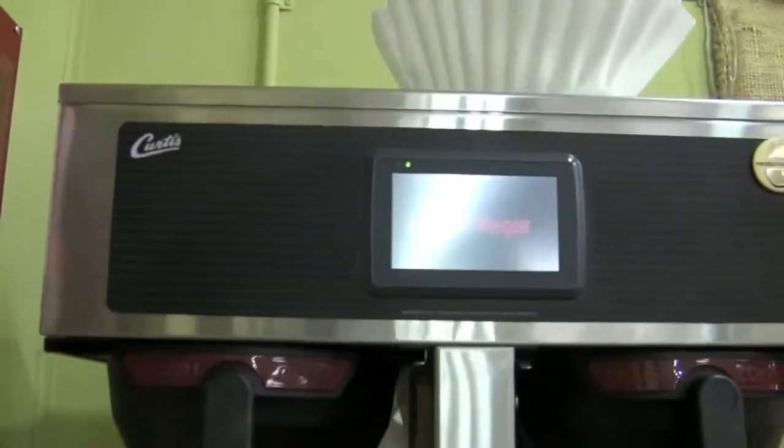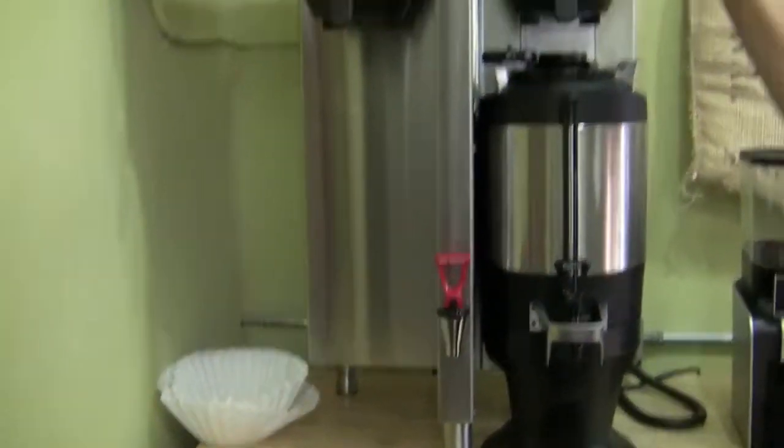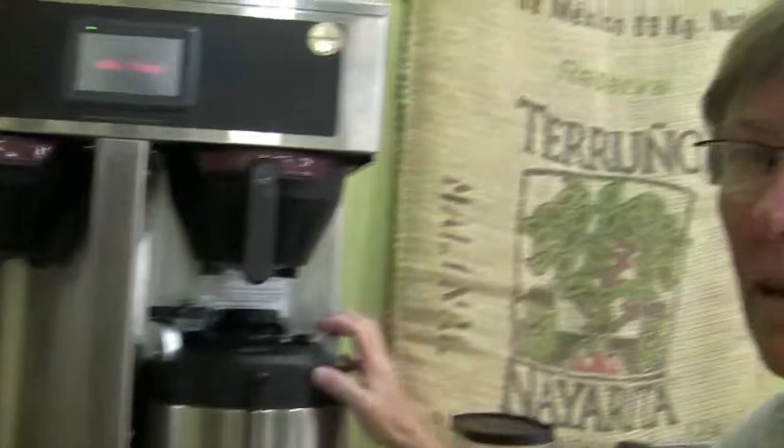This is the G4 by Curtis, and it's part of their Gold Cup series. Okay, it's a thermal twin coffee brewer. Now this is not for your average home. Now, we don't judge, Gail.